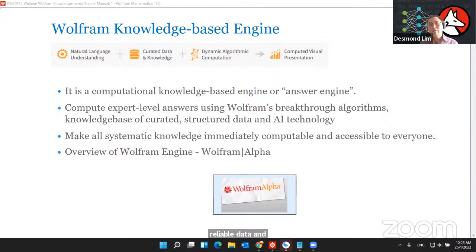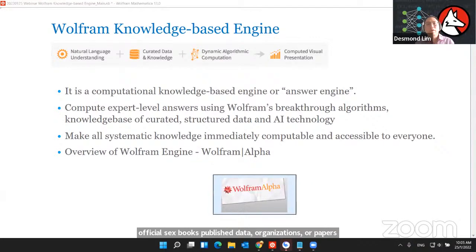On the other hand, the Wolfram engine does not return a list of web pages or documents based on the keywords that we type in, like a normal search engine does. Our Wolfram engine generates a simplified answer by automatically doing computation from a knowledge base of data gathered from many official sites, books, published data, organizations, or papers.